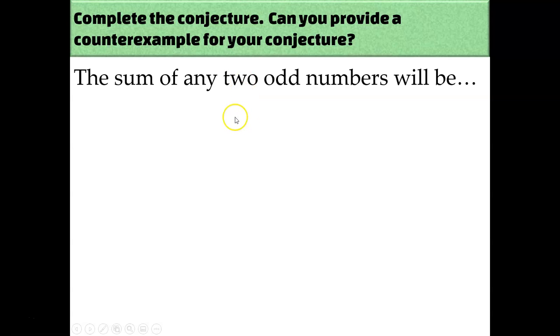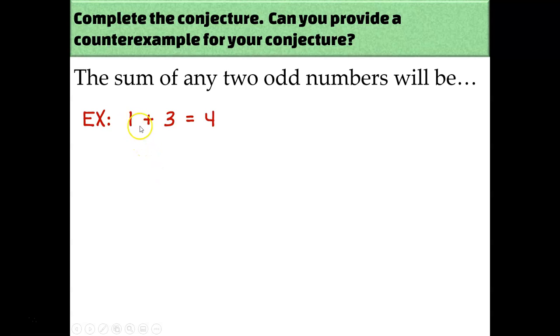2 means two things. And odd numbers. Well, odd numbers are like 3, 5, 7, 19, 31, all of those numbers that aren't divisible by 2. Those are all odd. So they want us to add 2 odd numbers. Well, let's just pick any 2 odd numbers and see what we get.